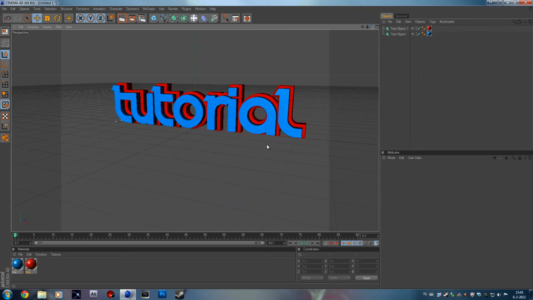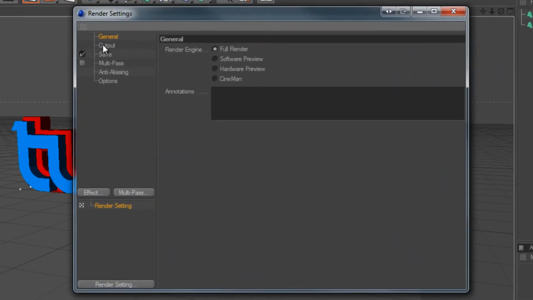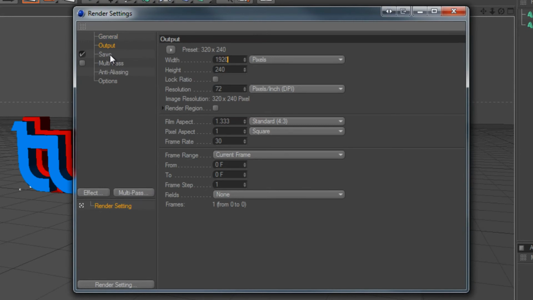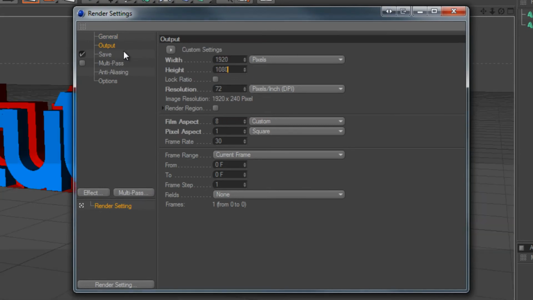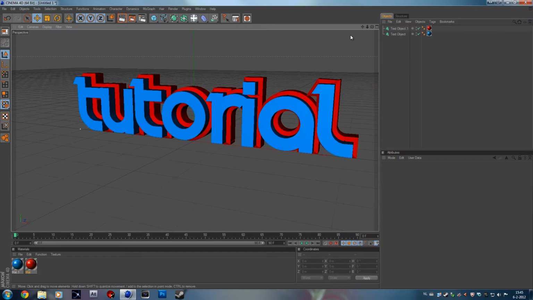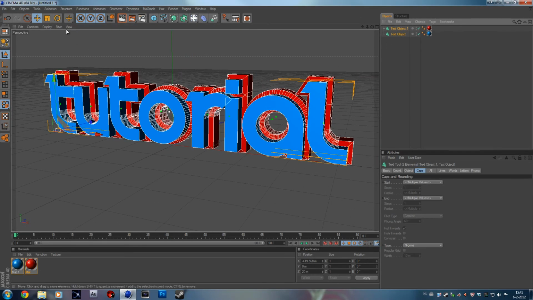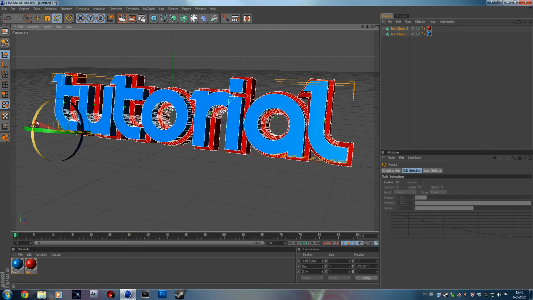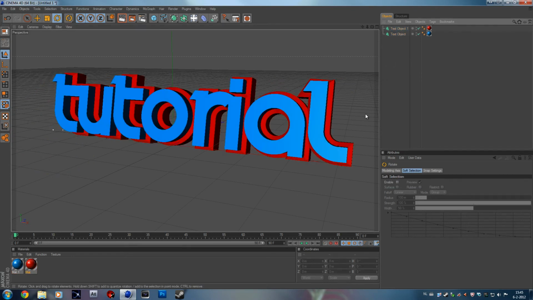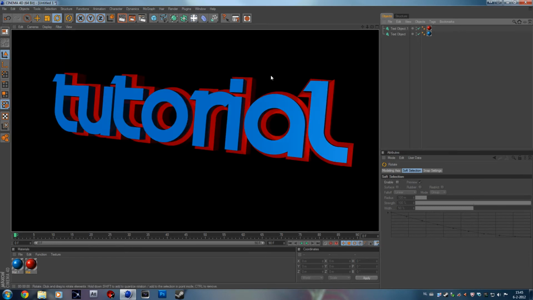And now we're going to change the render settings because this is like a square and I want it in high resolution. So I'm going to click the render settings button, go to output, and I'm going to change it to Full HD. Right there. So I'm going to zoom into it right now. Alright, I'm going to select both the objects. I'm going to rotate them slightly backwards, like so. Alright, so now if I render this by hitting the pre-render button, it's going to look kind of standard.